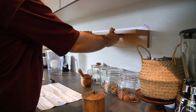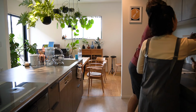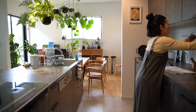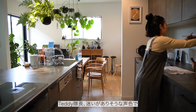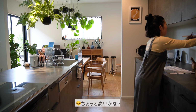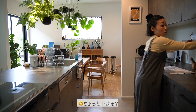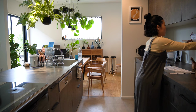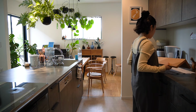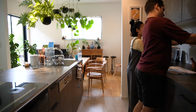Do you like it? Do you think it's a bit high? No, I don't think so. Low hang way? Perhaps. For me, it's this height. Yeah, let's use it. Is it too low for you? No. Top shelf, I can't see it anymore. Is it okay to drop it? This height is okay. Here?